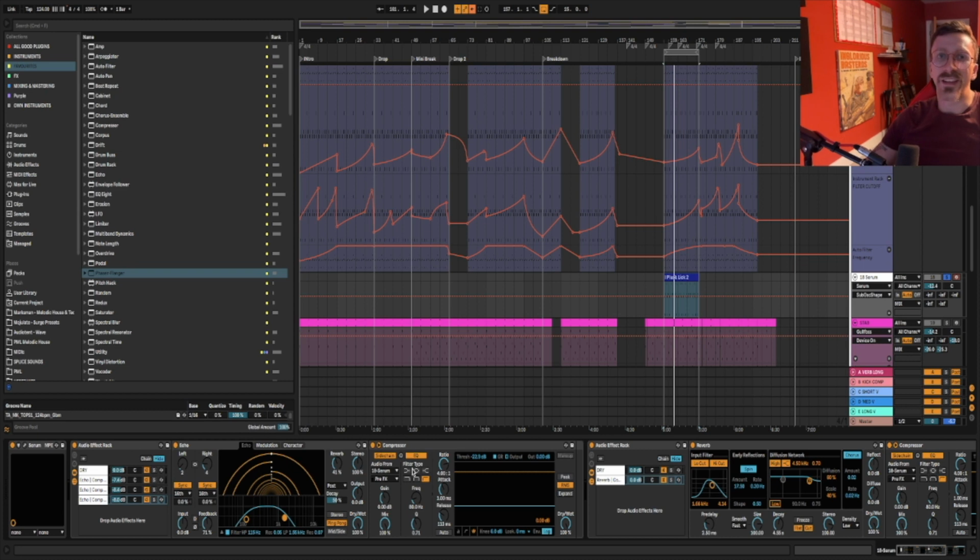So go use some delays and reverbs to really create an amazing atmosphere in your sound, and you can get away with having less instruments in your track because of the incredible depth you're going to get from delays and reverbs. And you should be adding them on pretty much every sound anyway in certain amounts, but you can really use them to your advantage.